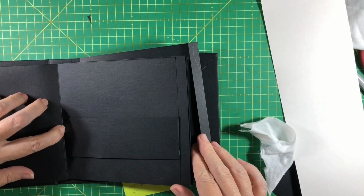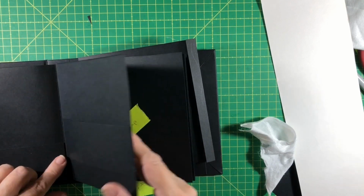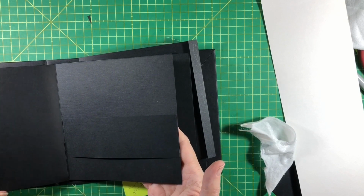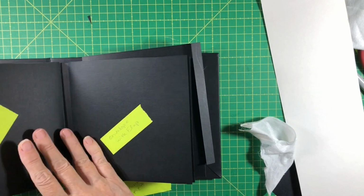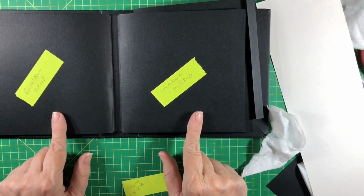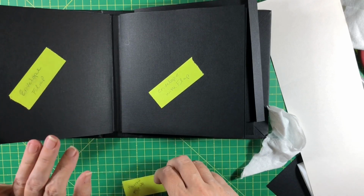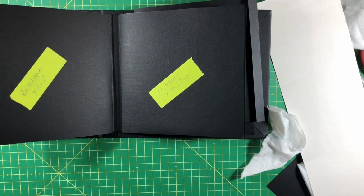And as you can see, there's a little gap here. It doesn't go right in, but that's what we want because there is no gusset here. So you have to make sure that you can turn the page. All right, so we have 2 envelopes on these 2 pages. What I call an envelope flap and an envelope with a flap, which is 2 different things.